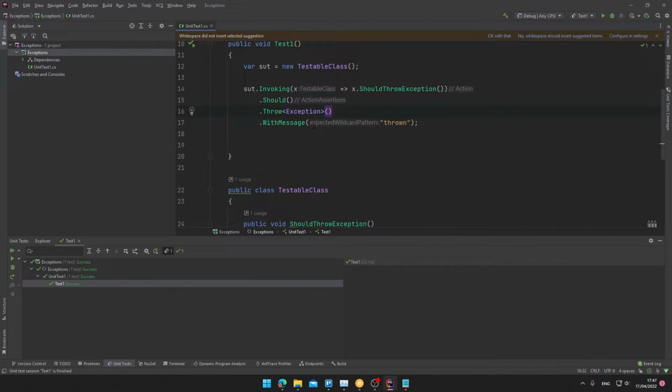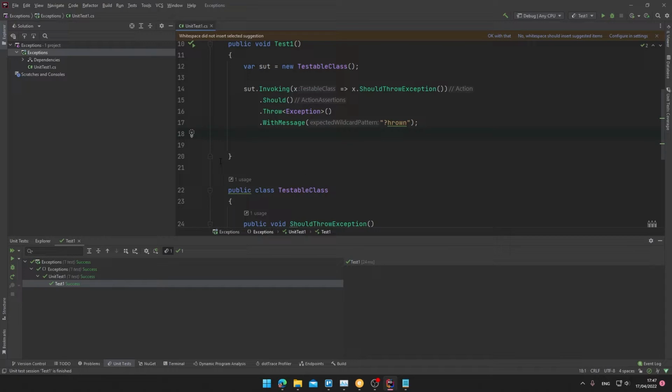Now notice the useful little thing that Rider is doing here. It's saying it's a wildcard pattern. So what this function can actually do is accept the question mark and the asterisk operator. The question mark will allow you to say that whatever I put here matches at least one character in that position. So in this situation, we could replace this T with a question mark, and when we run it, it'll say, okay, this here can be anything, essentially. If we run this test, it will pass, which is fantastic.